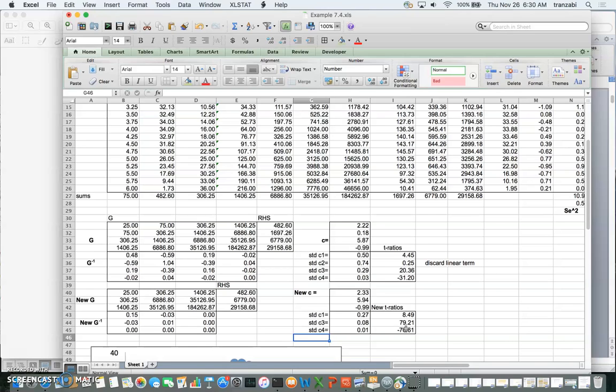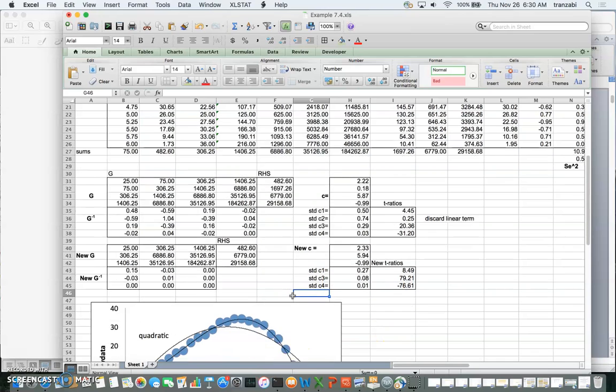If it's bigger than 2, we're going to keep it. Then we're going to redo the t ratio calculation with the new parameters. We look at the t ratio again, and we do the same analysis. If it's less than 2, we drop the smallest one, keep all others, redo the analysis. So we do not drop 2 parameters at the same time. Keep in mind, we always drop 1 parameter, redo the test. Do not drop more than 1 parameter at a time. Okay, so that was example 7.4.